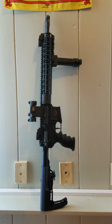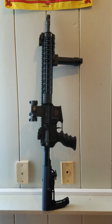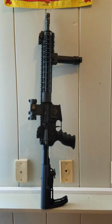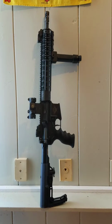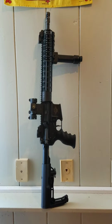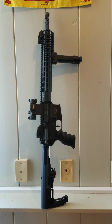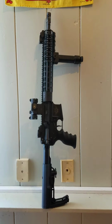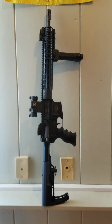Anyway, that being said, last weekend he took this rifle camping. And he lubed it up properly, already was properly cleaned, properly lubed, ready to go. So the first round, he goes to fire, charges the weapon, nothing happens. Checks the chamber, pulls the bolt carrier group back halfway, there's no round inserted. Charges it again, attempts to fire, nothing. So finally, he gets it to fire, but it turns into a single shot.